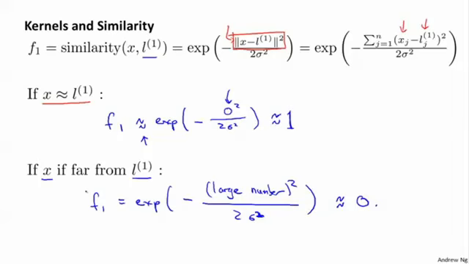And each of these landmarks, on the previous slide I drew 3 landmarks, L1, L2, L3, each of these landmarks defines a new feature, F1, F2, F3. That is, given a training example x, we can now compute 3 new features, F1, F2, F3, given the 3 landmarks that I wrote out just now. But first, let's look at this exponentiation function. Let's look at the similarity function and plot it in figures, and just understand better what this really looks like.